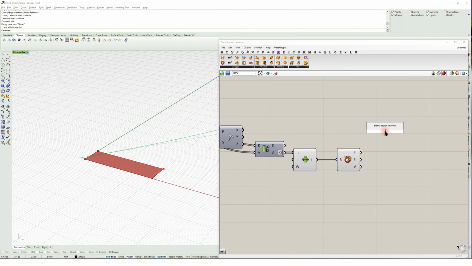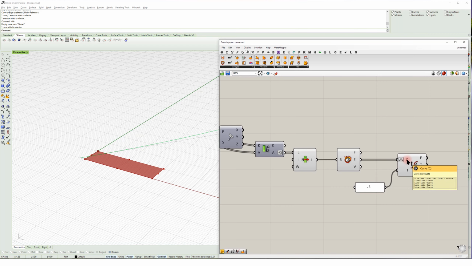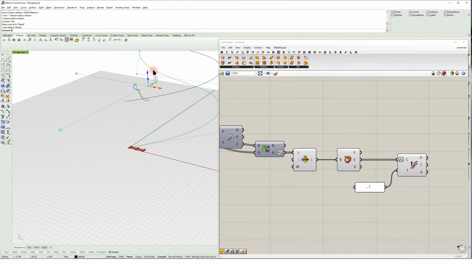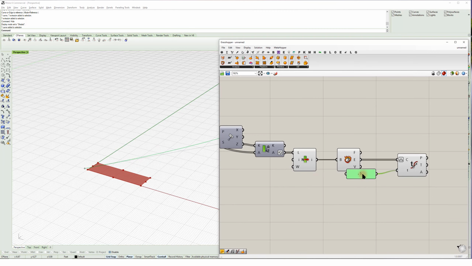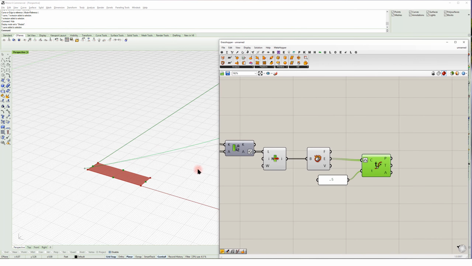So I'm going to do evaluate curve. So type in EVA, evaluate curve. Right click on the C, reparameterize that. And then plug in the edges to curves. And then we're just going to do a panel by doing quotes, 0.5 to do 50%. And plug that in the T. By reparameterizing it, no matter what the length of the curve is, it makes it a percentage from 0 to 1. So 0.5 for that.